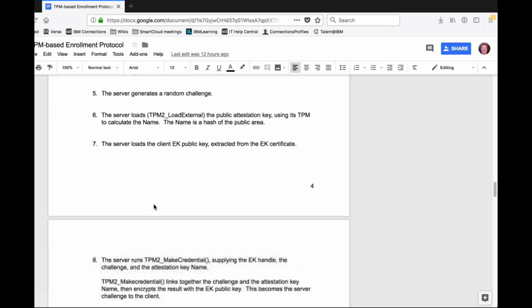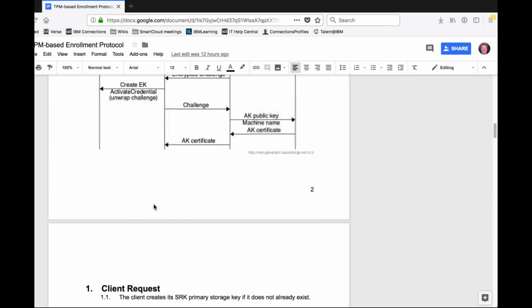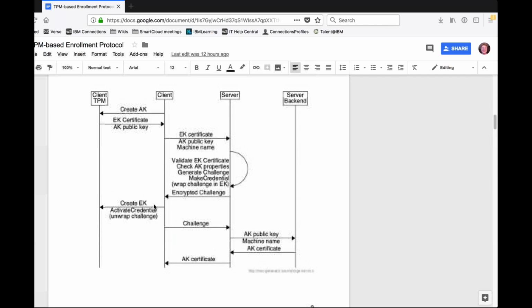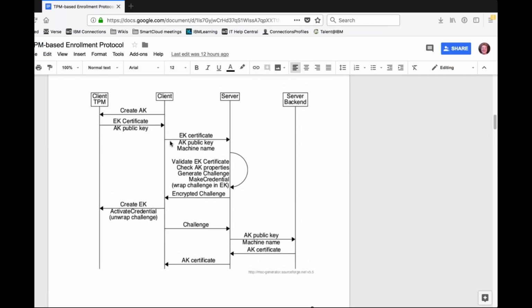So let's go back up to our chart here, our diagram. All right, so all of those steps have been that we received this request, we validated that it came from a real TPM, we checked the certificate or key properties to make sure it was the right kind of key, we generated an answer, a challenge, we created a credential that the TPM will be able to unwrap, and it's all wrapped up in the endorsement key that only exists on that TPM.